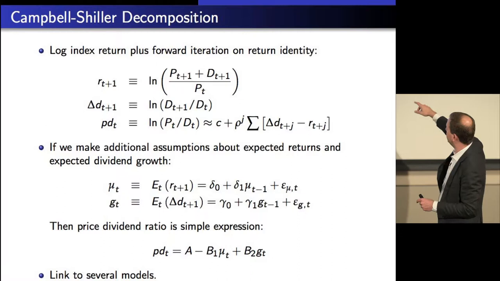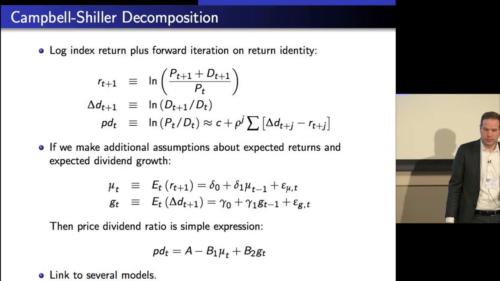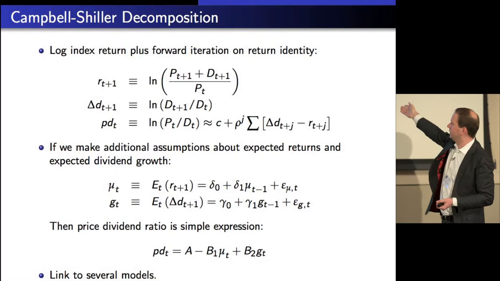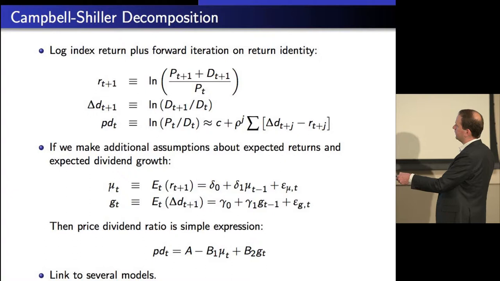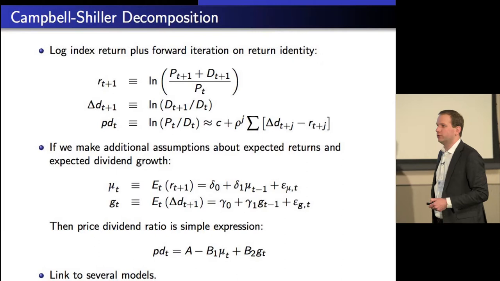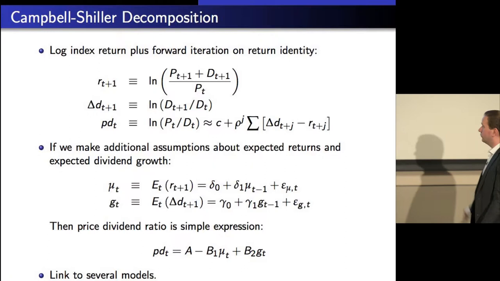In the work that I did with Ralph, if you're willing to start with the simplest specification for both expected growth and expected returns — you write down an AR(1) process for both — then you get a cutesy expression which is just the Gordon growth formula, but now adjusted for time-varying means and time-varying growth rates. We get a constant log dividend-price ratio of something like 3.6, and then for every percentage point in the expected return or growth rate, we get a change in this price-dividend ratio. These coefficients depend a lot on the persistence of that AR(1) process.